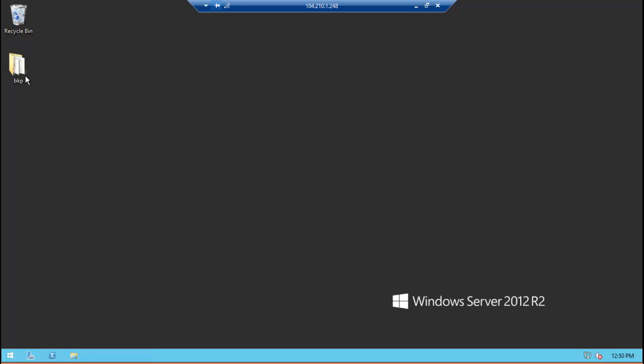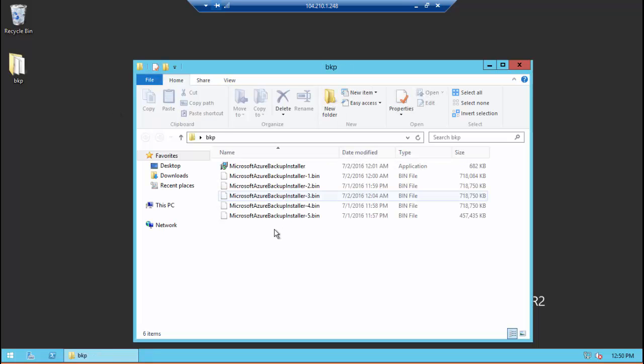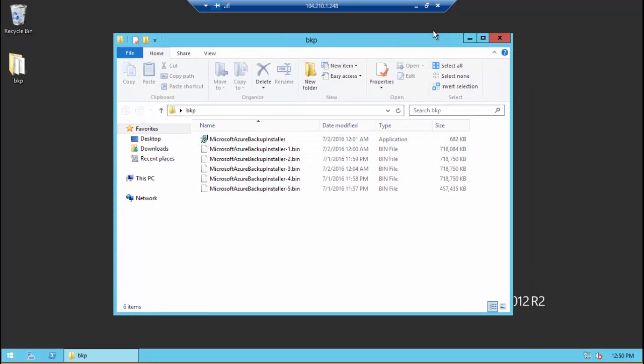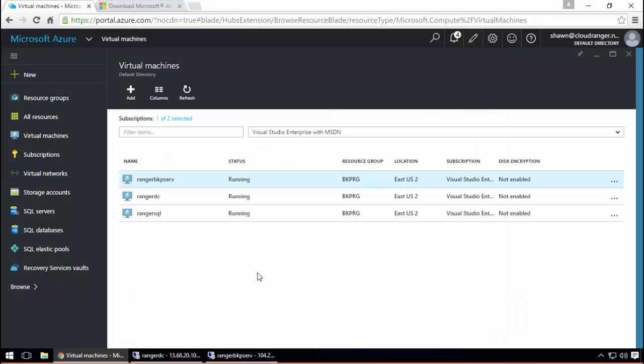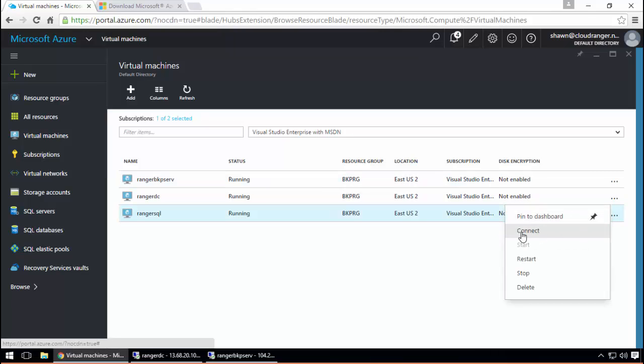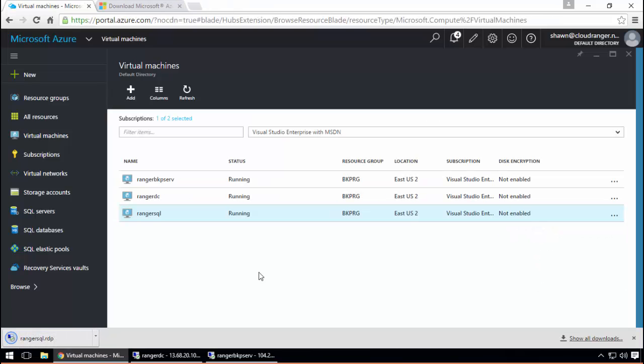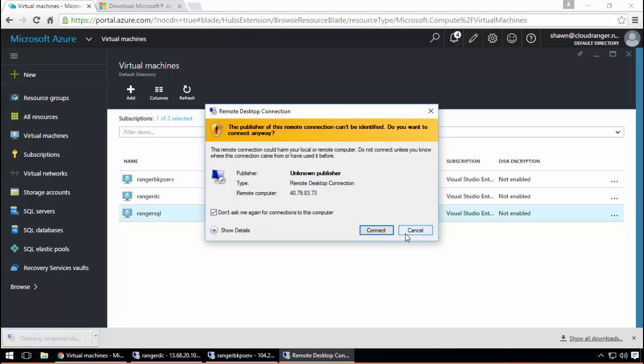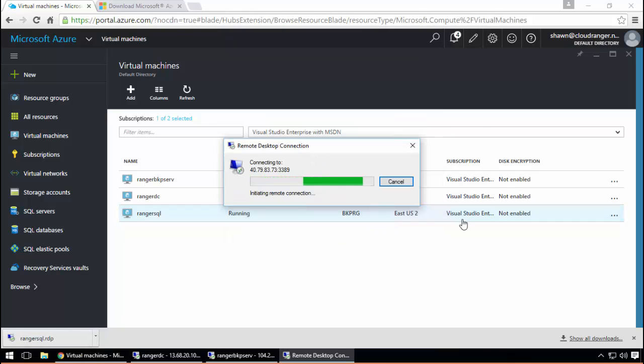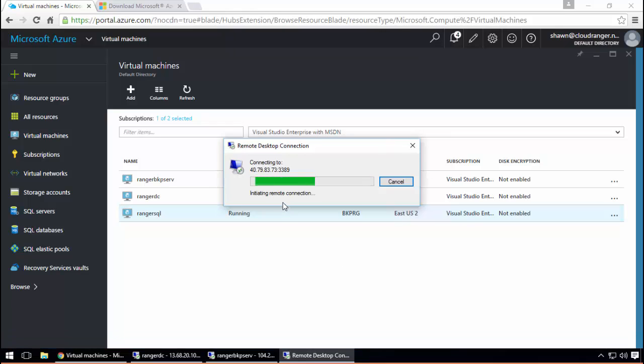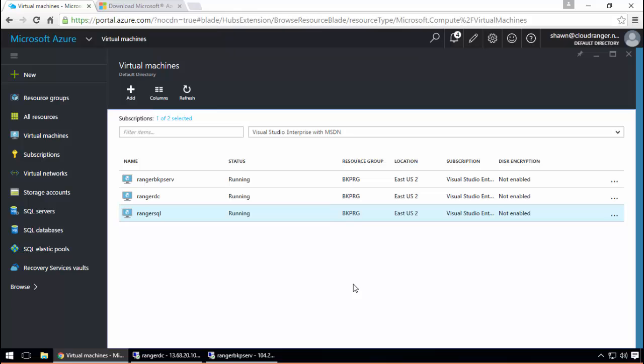Like I mentioned, I already went in and downloaded those folders that we need in a folder called backup folder. As you can see, this is the installer and these were the bin files. To save some time, I have already done that. And my SQL server, it's up and running right now. I'm going to just log in there as well. I really don't have to at this point, but just to show you. It's probably still starting, so it's initiating. We'll get back to this one once it's up and running.